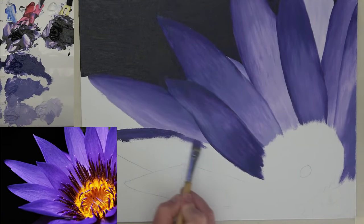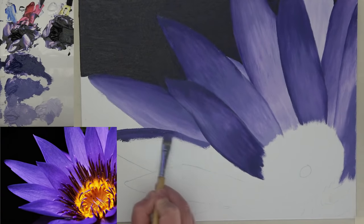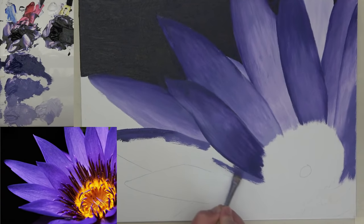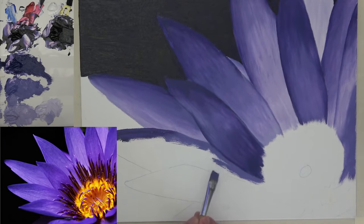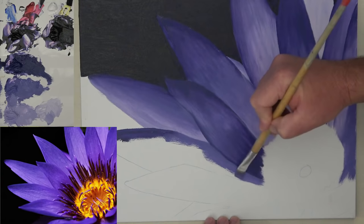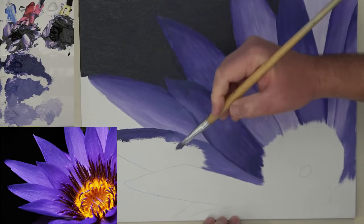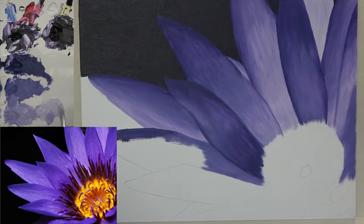Okay, so we've got mid-tones over here. And those mid-tones seem to be going all the way down over here. And that's great. There's our tonal value contrast between the one petal and the next. Okay, the dark seems to come around there, and the rest is light. So let's go over to the light color.